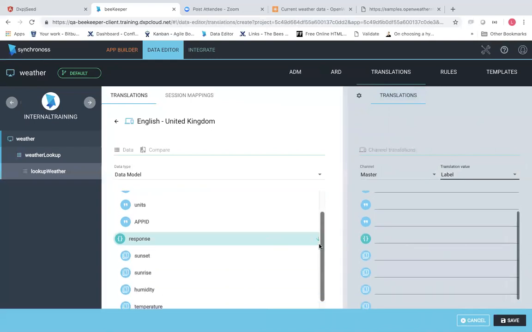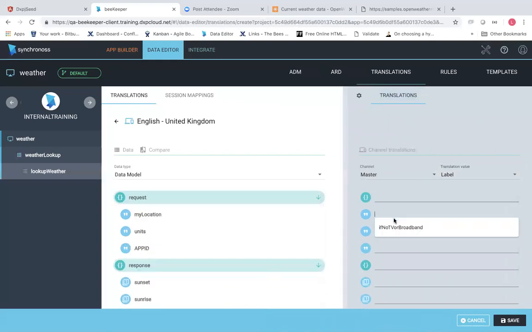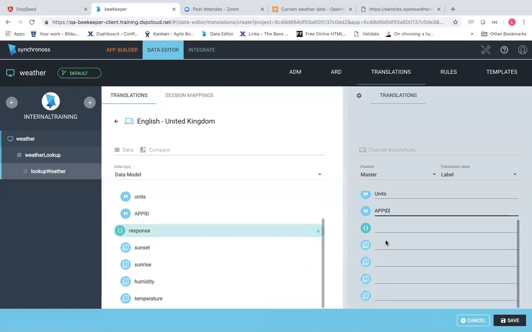What we'll do now is actually rename our properties. So I'll call this one, what is your location? And then Unix will be capital U, and then app ID, we'll just rename it for now. I'll do the rest.